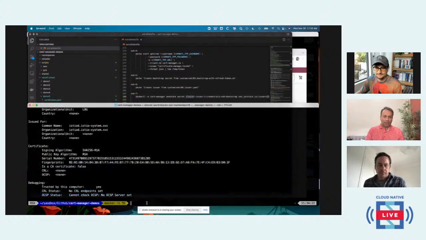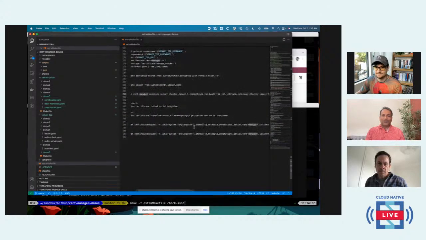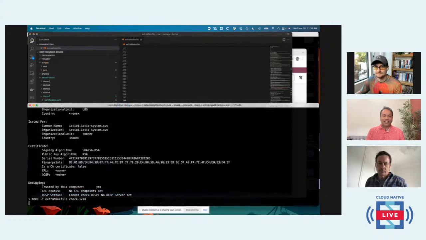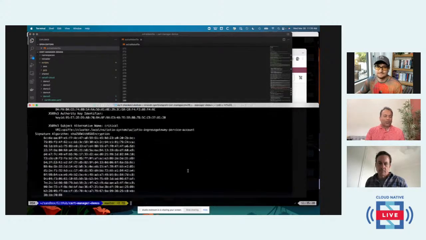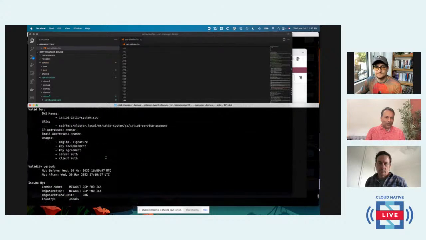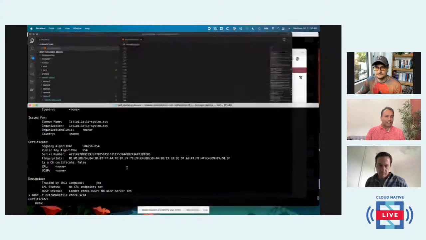And then I can run that. Long command to run. I've made it part of my makefile. But basically, I'm running a JSONPath to pretty much describe the status of a certificate. So what I'm going to see is a certificate that was issued for the ingress gateway up there. Where did I run it?